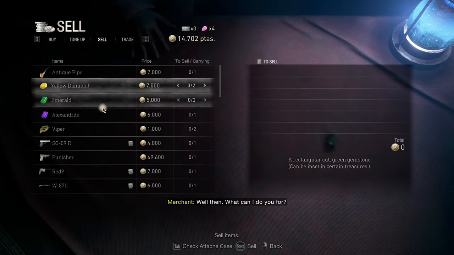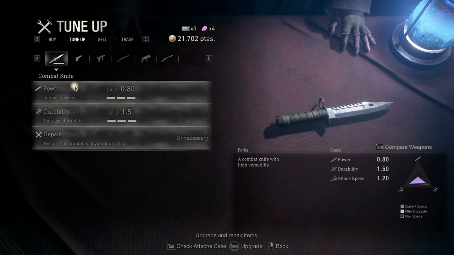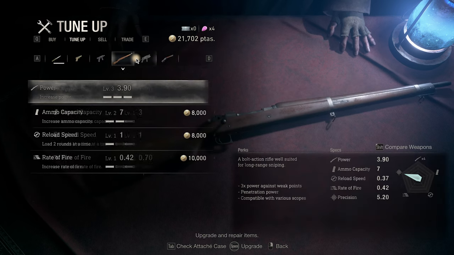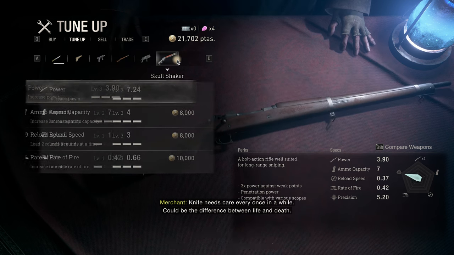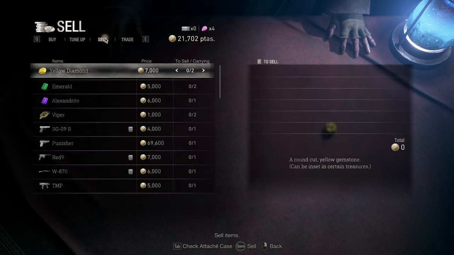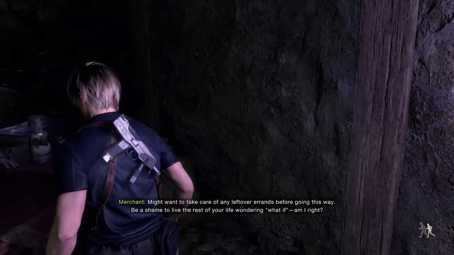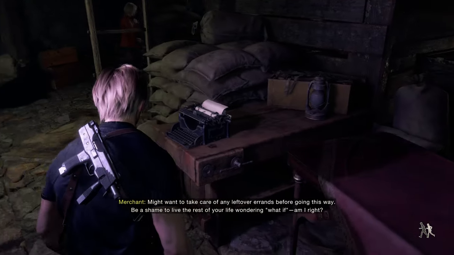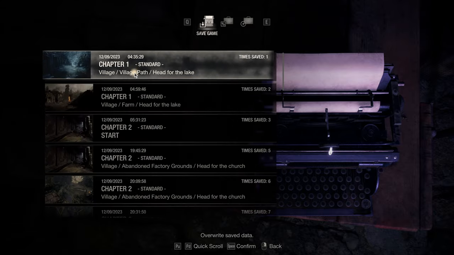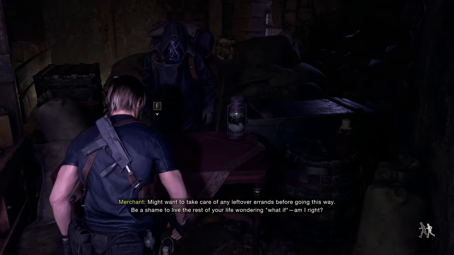Welcome, Wielder, what can I do you for? Let's sell that. Deal well struck. My knife is fine. So the bolt thrower is fine. Every once in a while could be the difference between life and death. I don't have much anything else, right? Might want to take care of any leftover errands before going this way. Oh, really? So I guess here, let's save it. Okay. Be ashamed to live the rest of your life wondering.